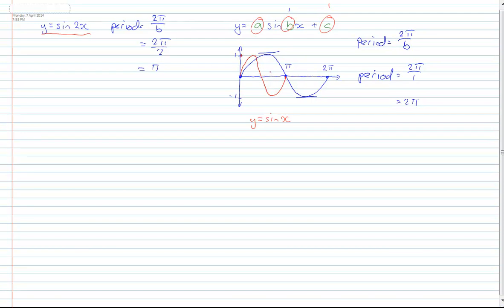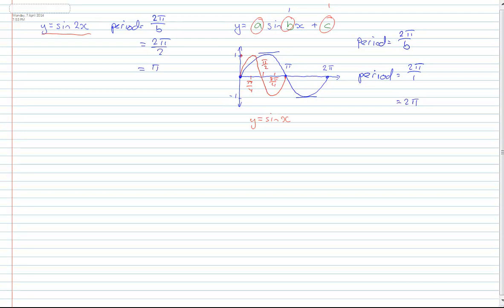So therefore all you need to do is figure out whereabouts the rest of these intersections are. So if that's at pi, well that's going to be halfway. It's going to be pi on 2 because it's half of pi. And of course, between pi on 2 and pi, or half of pi and 1 pi, you've got 3/4 pi, or 3 pi on 4. And here, it's going to be 1/4 between 0 and pi, so it's going to be pi on 4. And that's what you need to do.